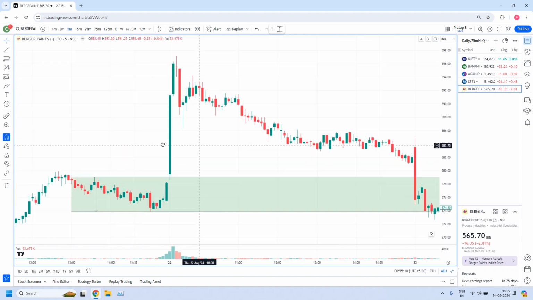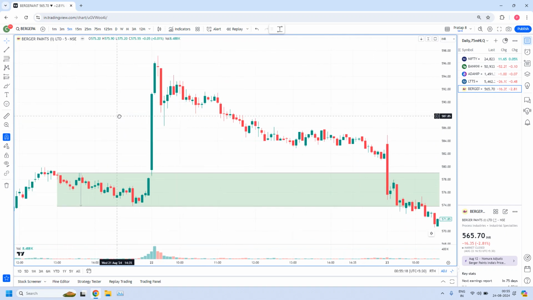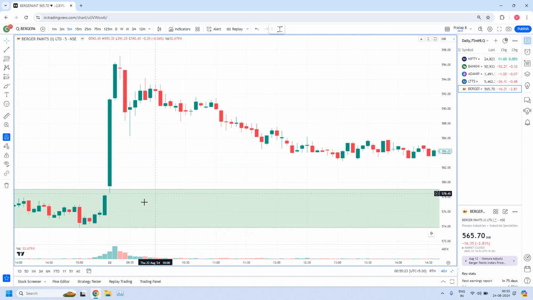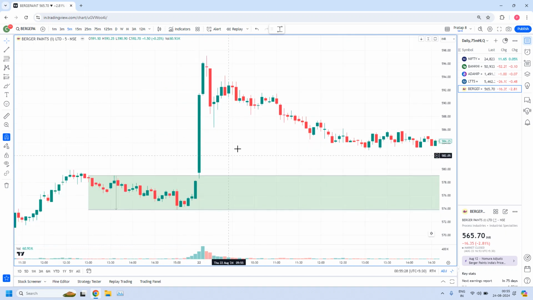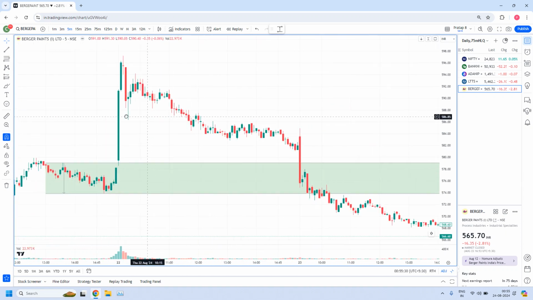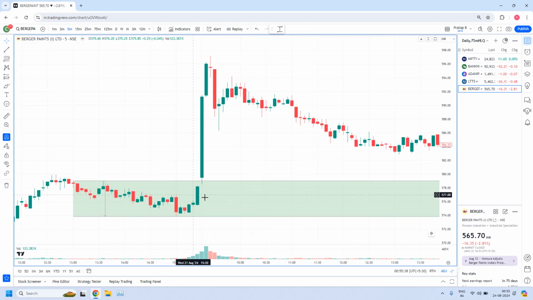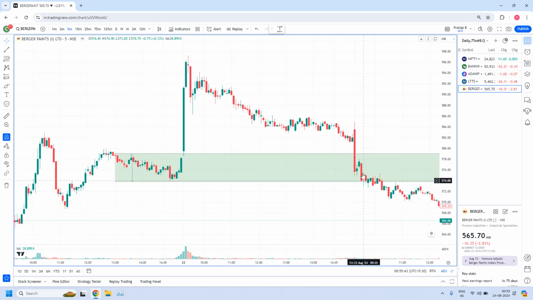Why it will work? Because of the aggressive trade nature. If you want to plan a trade, rally-base-rally, this is going to be an aggressive trade. Why aggressive trade? Because there is no fine-tuned 15 minutes. So you have directly 5 minute zone. Without fine-tuned 15 minutes, you are taking this trade. When you want to take a trade, this is going to be an aggressive trade. But aggressive trade should be taken based on the price action clues. Here you don't have any price action clue. When you don't have a proper price action clue, such kind of zones will be easily violated. That is what happened.